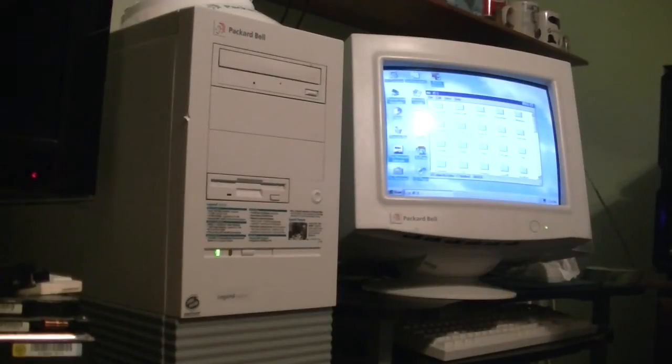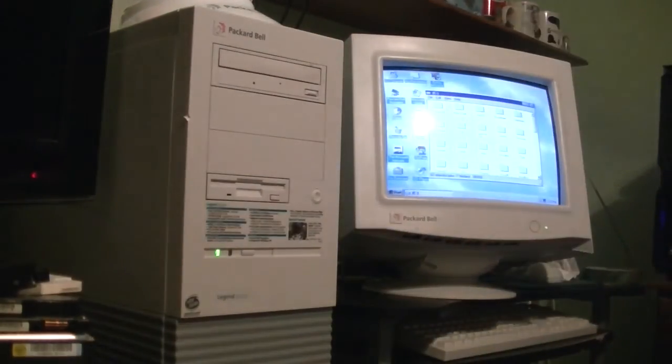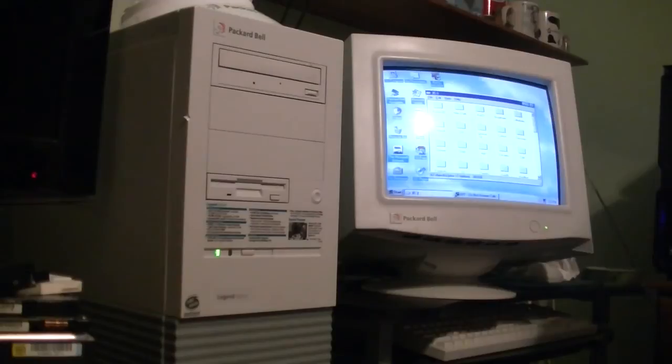It operates just like it should. In case you're wondering, this is not a new installation of Windows — this is the same copy I had on my original Western Digital drive. All I had to do was use Aquana's OS Selector disk administrator and copy the partition table over to the compact flash, and I didn't lose any files. It was pretty much exactly like I had it.